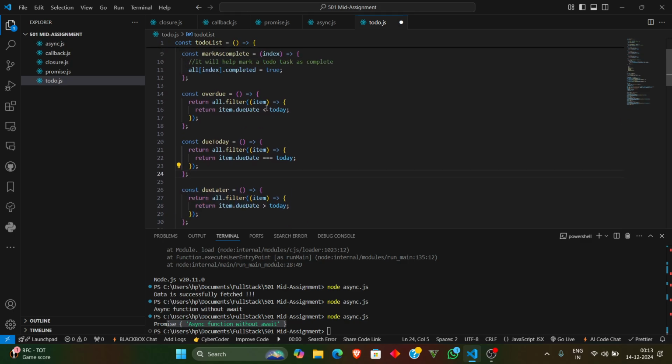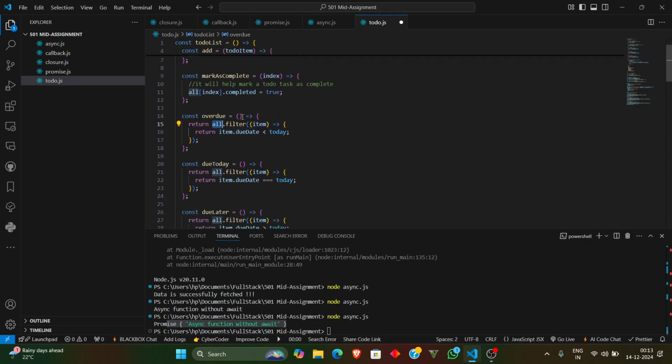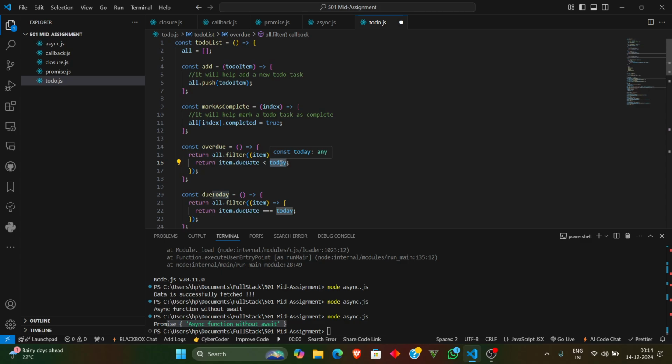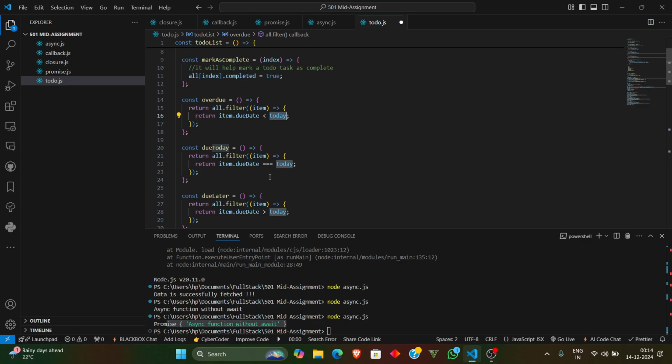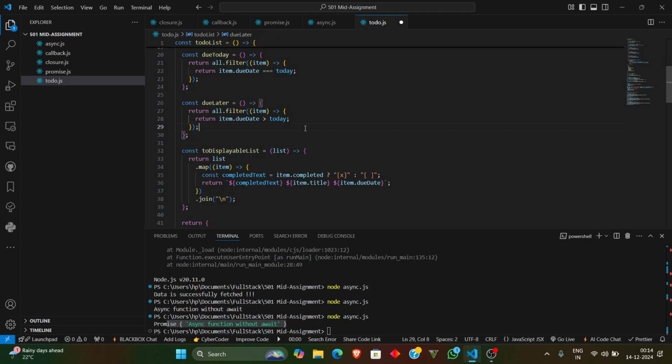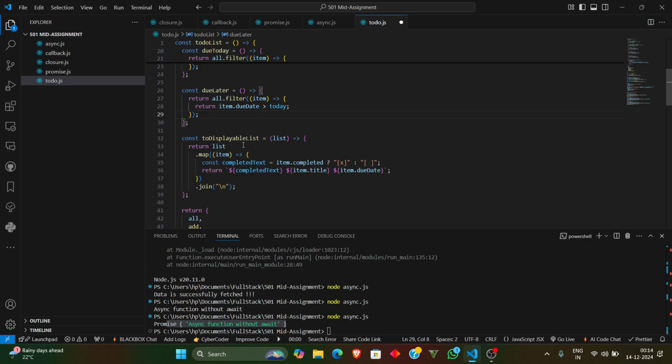These all have similar code, but the thing changing here is the relational operator. The code is like function name, function type, and here I'm returning all. All is our variable, a list, an array of the to-do list, using the filter function. In the filter function, filtering as item, returning it if the item's due date is less than today. What's today? Let us see it continue. If it expires before today, then it should be overdue. If the due date is today, then it must be today's due. If the item is due later, then it must be greater than today. So what is displayList? DisplayList returns all the data, all the to-do tasks which we have.